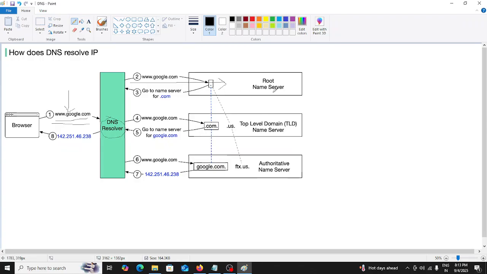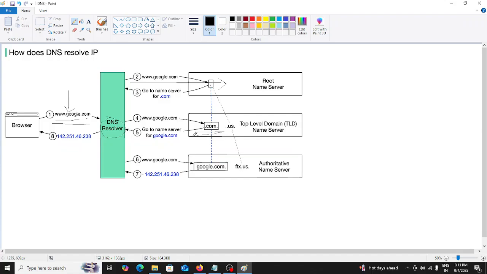So the root name server will tell the resolver to go to the top level domain server. Then the DNS resolver sends the request to the top level domain name server, and it will check which top level domain it is, .com, .us.